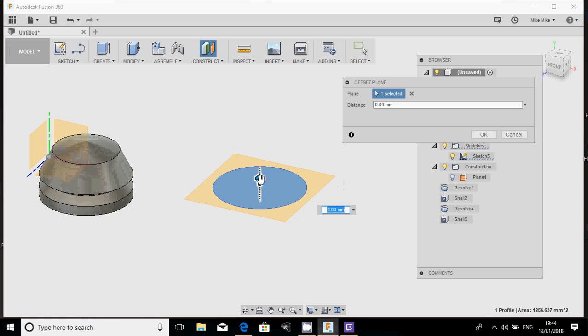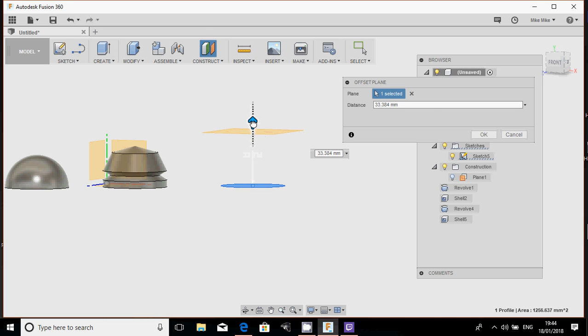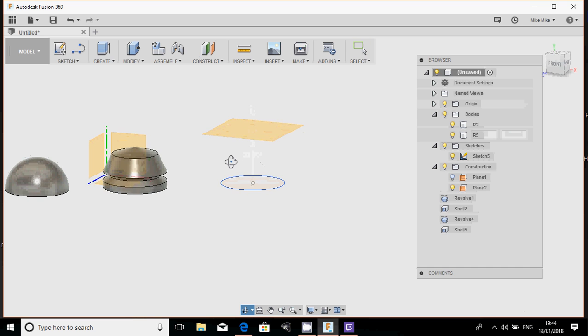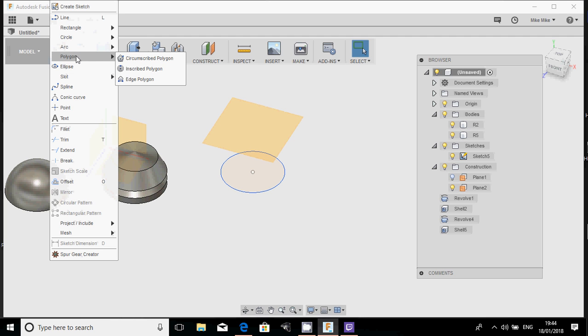Okay, and I'm going to pull it up, and I'm going to look at the size of the other domes that we've got and say it's probably going to be about that big, because it's a big one. Just making this up. That now gives us a plane where we can create the hexagonal or polygon.